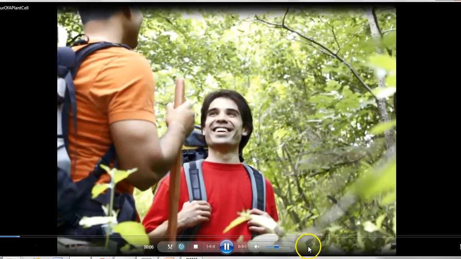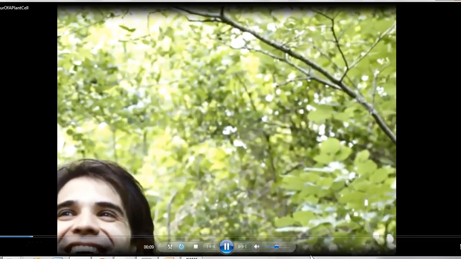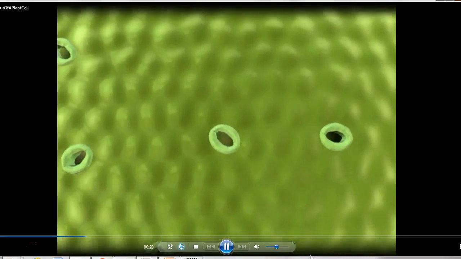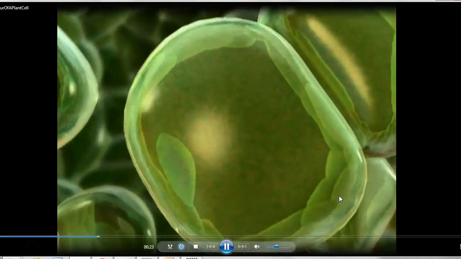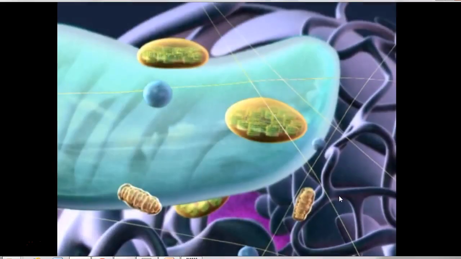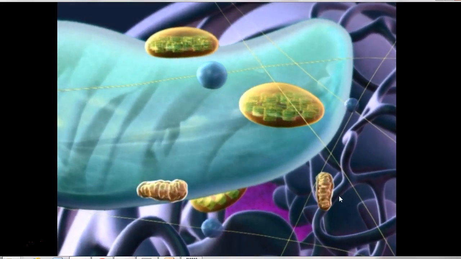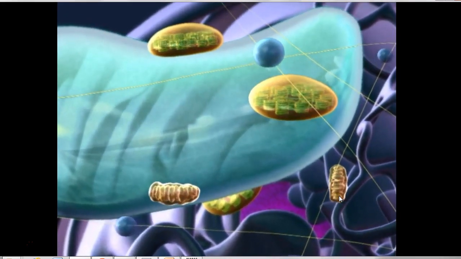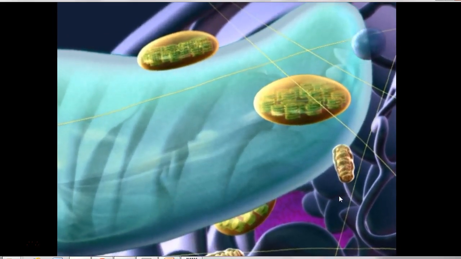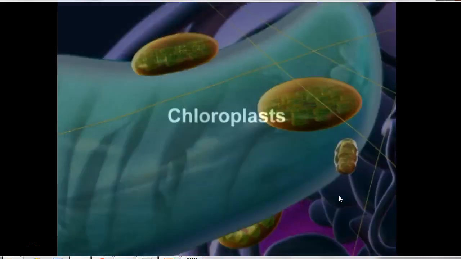Animals and plants are made up of cells. Their cells have many features in common, but there are a few significant differences. Let's look inside a leaf to take a closer look at a plant cell. First, we encounter a protective cell wall outside the plasma membrane. The cell wall is made from strong cellulose fibrils. Once inside the plant cell, we see the large central vacuole, which regulates the composition of the cytoplasm, creates the internal pressure that is characteristic of plant cells, and stores various compounds produced by the cell.